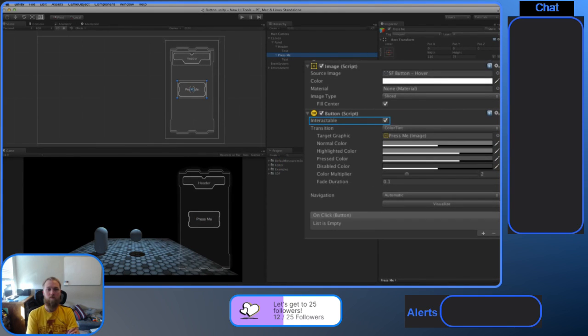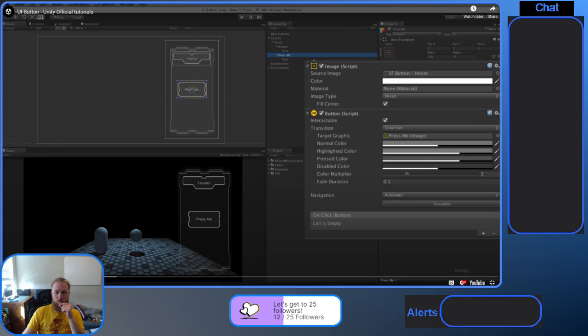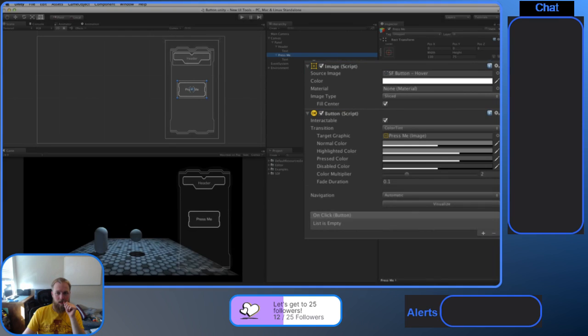Interactable determines whether or not this particular button will accept input. To prevent interaction with this button, set Interactable to false. When Interactable is set to false, the transition state for this button element will be set to the disabled state. By default, the button element will display the normal state of the button. The look of the normal state is automatically set by the image component attached to the button element. Depending upon the transition mode chosen, a button can also display a highlighted, pressed, and disabled state. Transition mode determines whether or not the button element will display any of these additional states, and if so, controls the button's look in each state, and the style of the transition between these states.